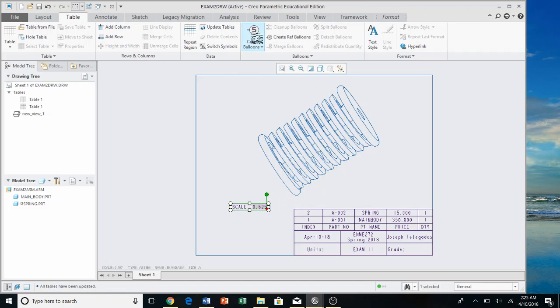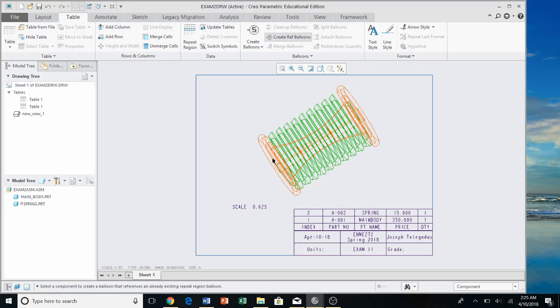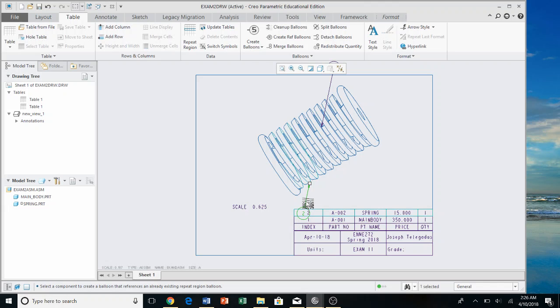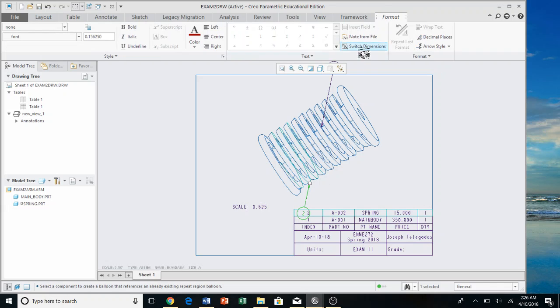Let's go over here. And the last thing, create balloons. Create reference balloons. Okay. And we want to adjust the position of this reference balloon to format. We go arrow style, fill dot. Edit attachment.